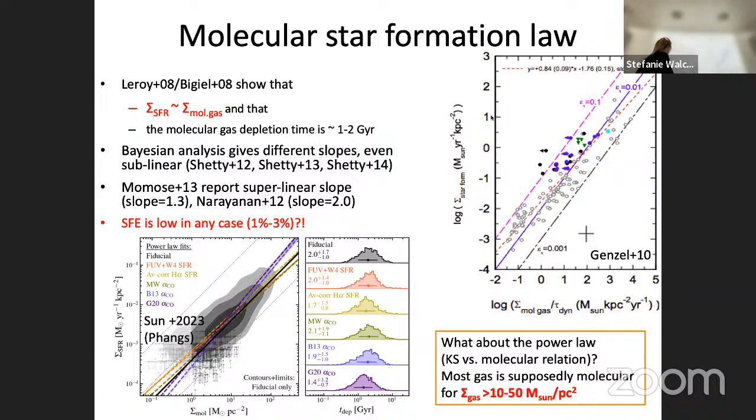And in particular, what I don't understand here, but maybe you guys have an answer for me, what I always ask myself is, from studies of nearby galaxies in high resolution, but also from simulations, we know that most of the gas, when you go to surface densities above 10 to 50 solar masses per parsec squared, should be in molecular form. So this is this HI, H2 transition, which can be measured. But then, we know from Kennicutt-Schmidt that the slope is 1.4, and that continues into this regime.